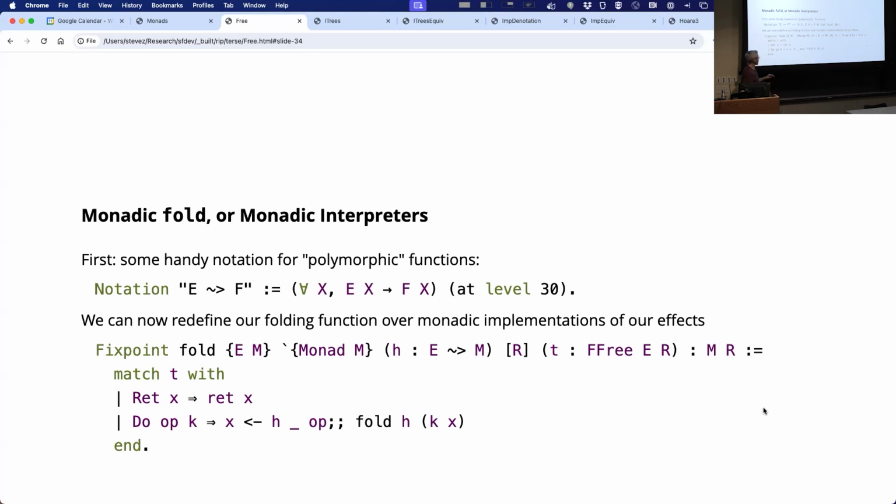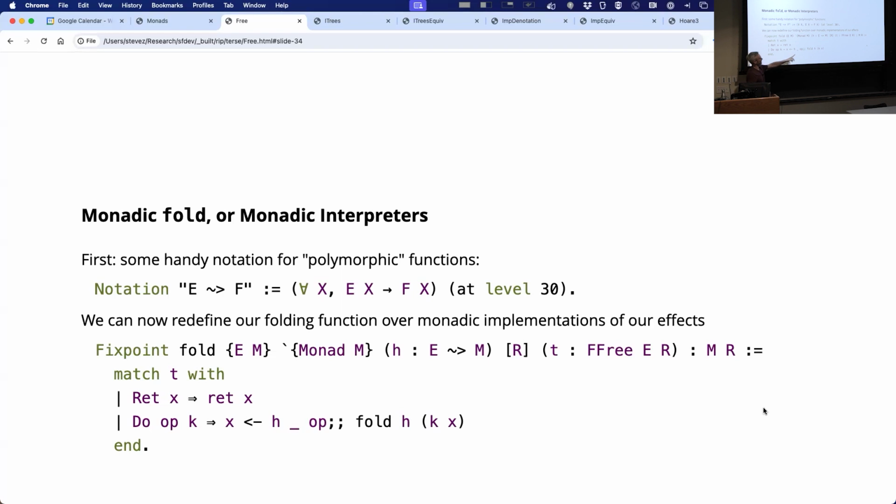So do op k says, run the handler on the operation, the description of this node in the tree, to get a monadic interpretation of that event, bind the result to X, and then fold the same handler over K of X. I like this the best because it's the cleanest, simplest version of all these different interpreters I've shown you, but it's also the most general, right? This will take one of these free trees and return an arbitrary monadic computation by folding over the tree.